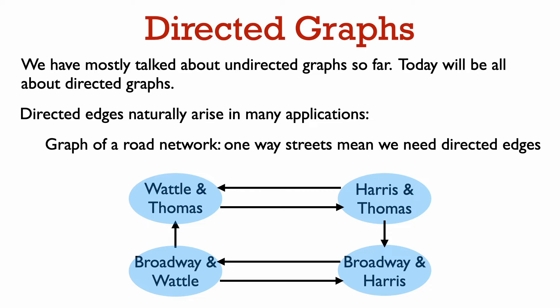Directed graphs arise in many applications, where you not only want to express a relationship between two things, but where this relationship also has an order. For example, if we want to represent a road network as a graph, we would probably need to use a directed graph, because a street can be a one-way street.